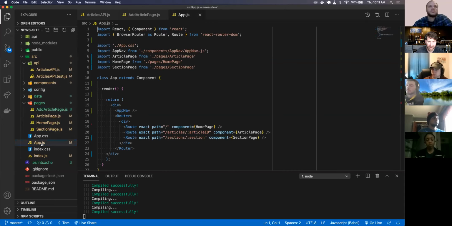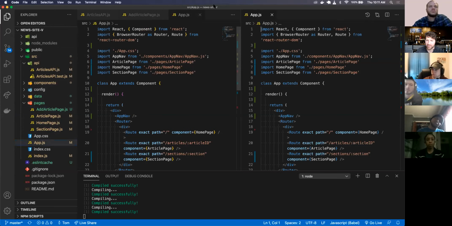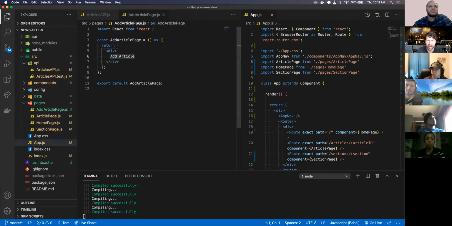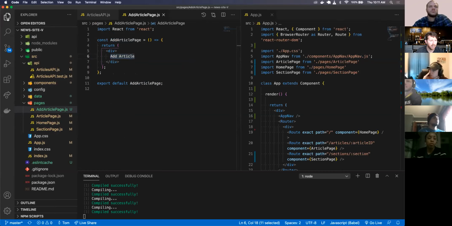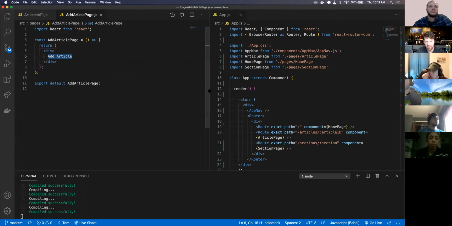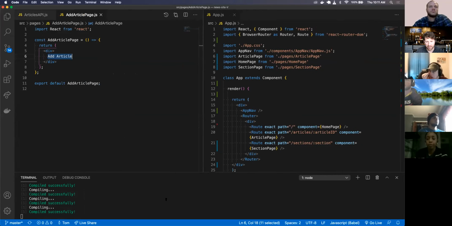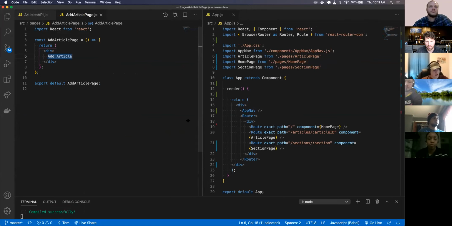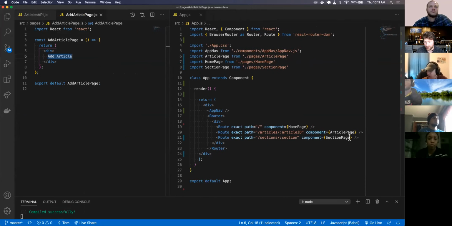So I'm going to go over to my app.js. I'm going to split the screen so my app.js is on the right and my add article page is on the left. I'm going to close the Explorer and I'm going to minimize this. All right. So here are my current paths that I have. Now I want to make a path to add-article.